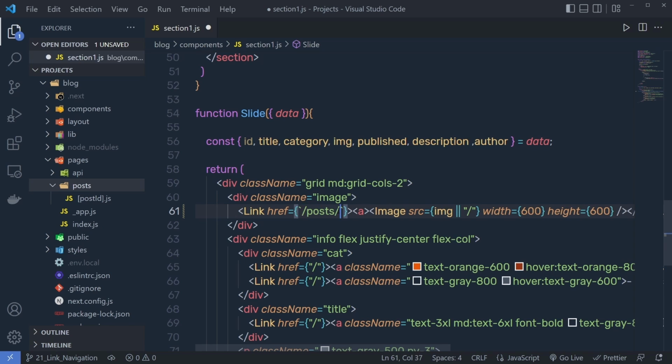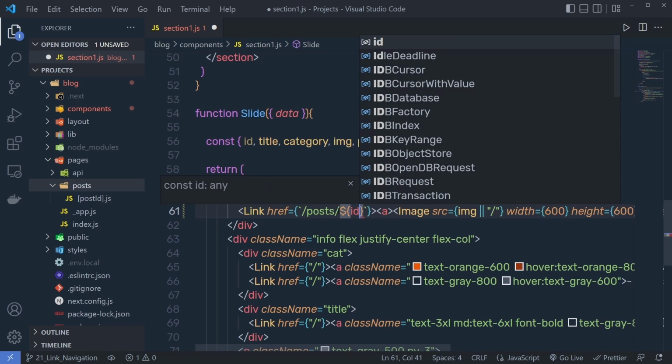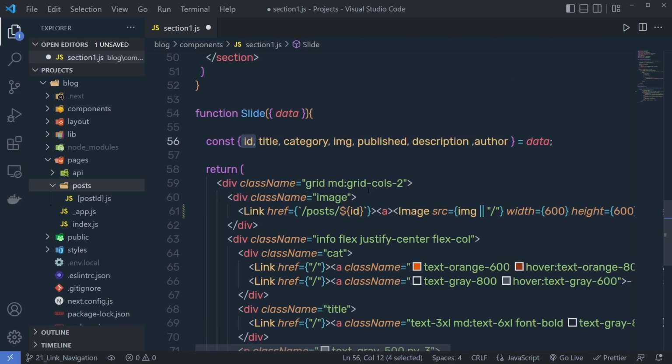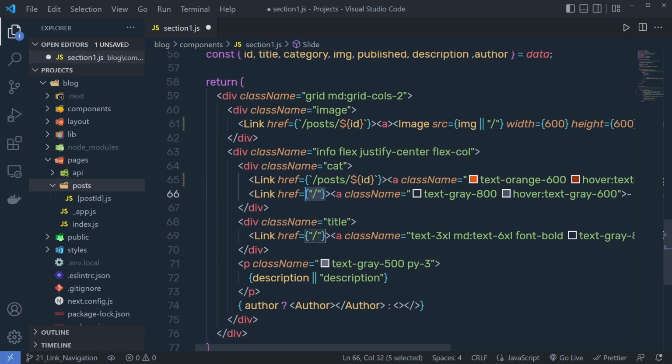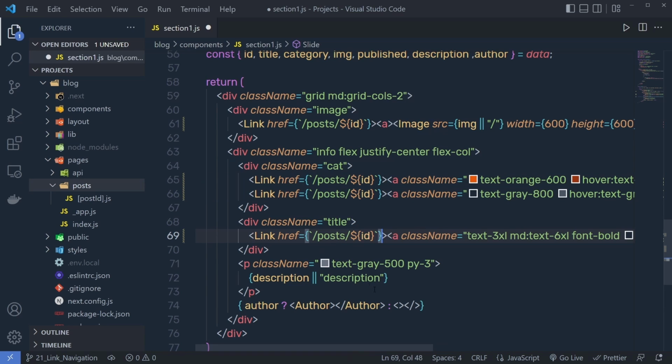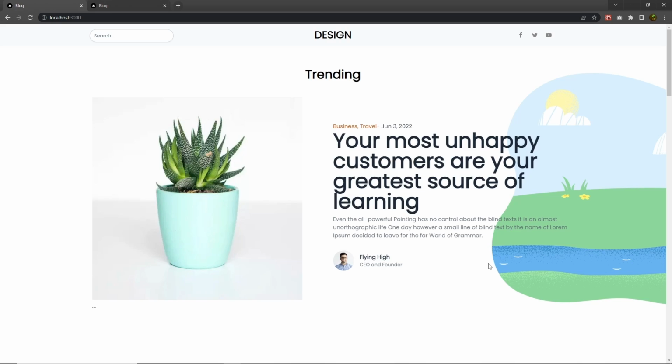And inside this, here I can say $ and in the object, I'm going to pass the ID, this one. So when we iterate over an object, I'm also going to pass the ID to the Link component. Let me copy this and paste that to all my Link components, something like this. Save this file, back to the first section.